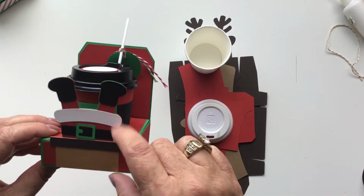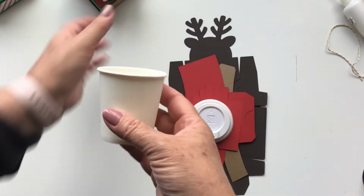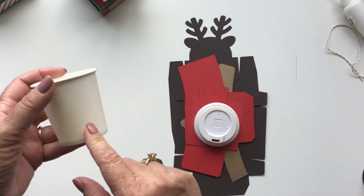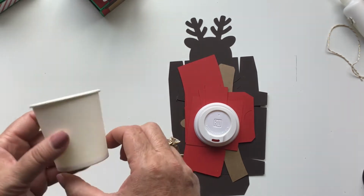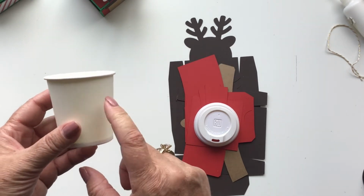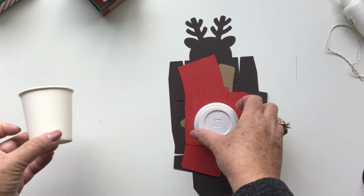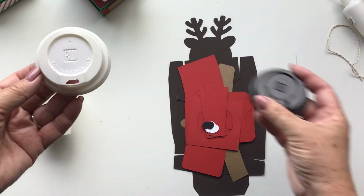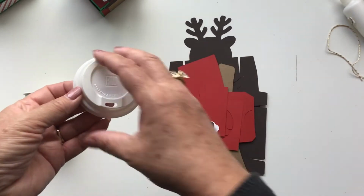But before we start, I want to answer a couple of questions. I get my little mini cups on Amazon, and I buy them in bulk. They hold 4 ounces. A lot of different places carry them, your grocery stores or whatever. I like to get mine on Amazon, and you can get them with 2 different lids, a black lid or a white lid.